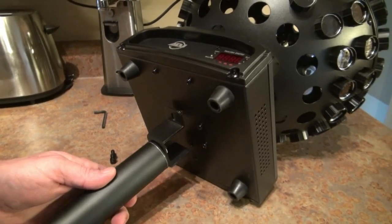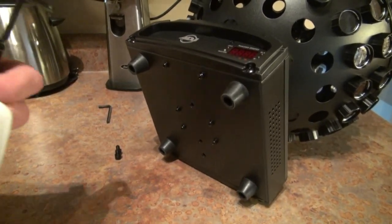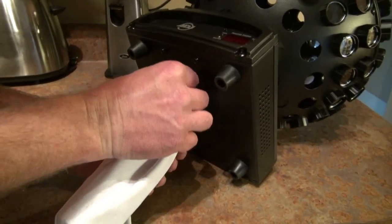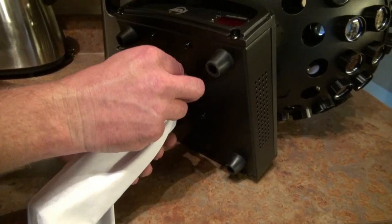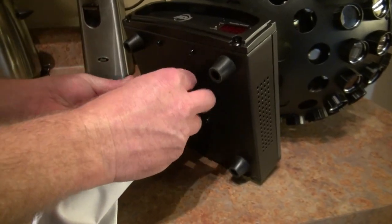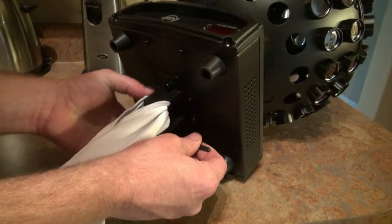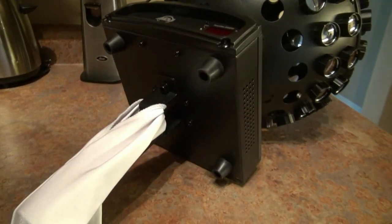Now we want to mount this right here, but we also need to somehow get this scrim attached to this clamp so it has something to hang on to at the top of the pole. So I'm going to slip the top of the scrim right over this, just like this, and then assemble it. It may look a little weird, but this is the only way I can figure out how to do it with the parts I'm using today. Now that I've got the screws started, I'll take this Allen wrench and just make them snug — they don't have to be super tight. I'm going to keep this Allen wrench in my Ariba case in the little side pocket so if I ever need it, it's there. I'm also going to keep this bracket and this pole mount from Colorado Sound and Light there too.